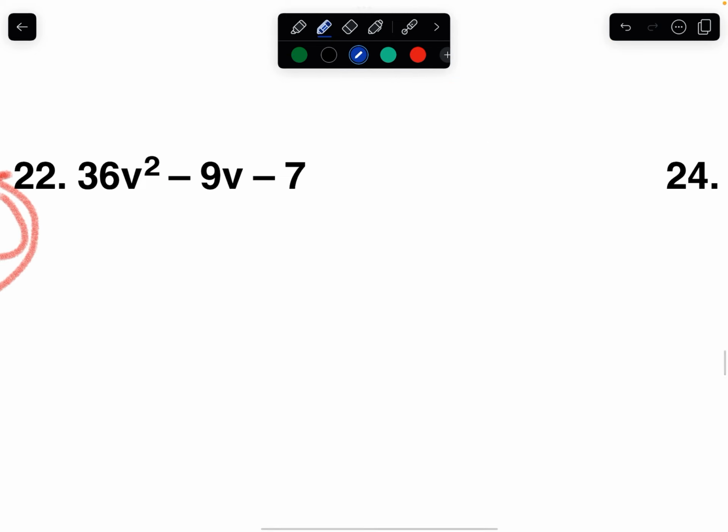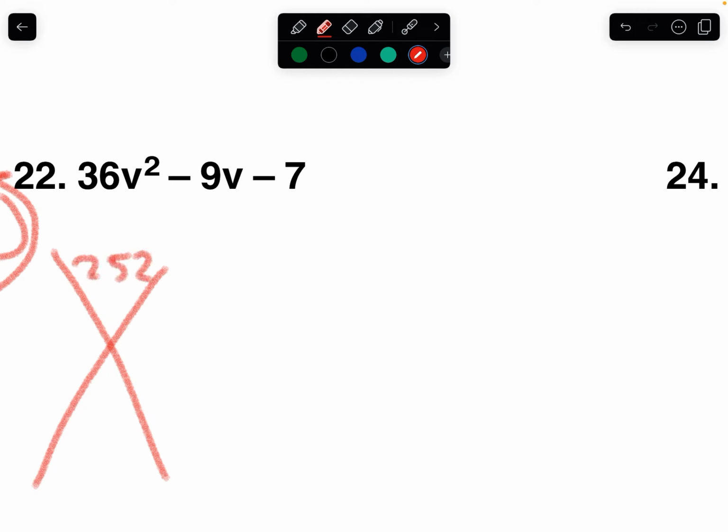Here you can't divide by anything, so you do 36 times negative 7. 36 times 7 is 252, a negative, and a negative 9. Should be pretty close. So I'll see if 12 can divide into 252. Nope. No, hold on. 252 divided by 12 is 21. 12 and 21. Look, it works. I guess right. It makes 9. 21 minus 12 is 9.